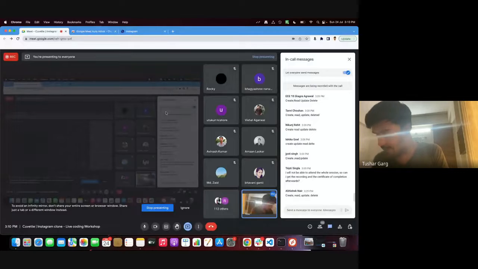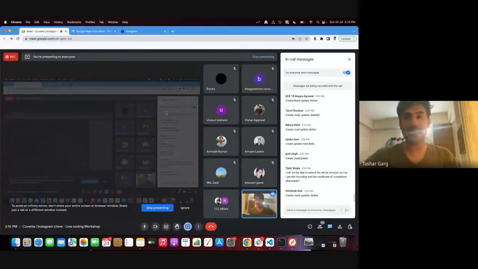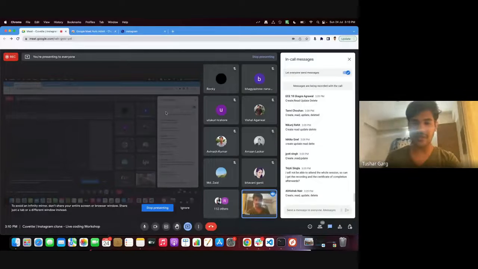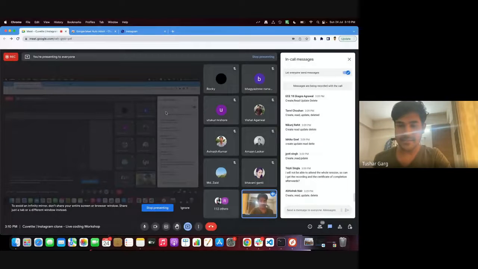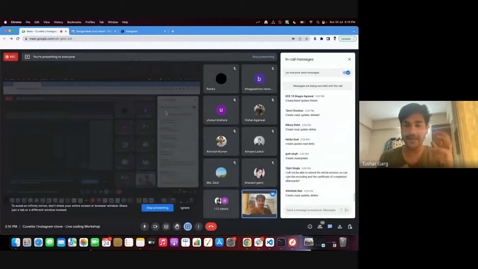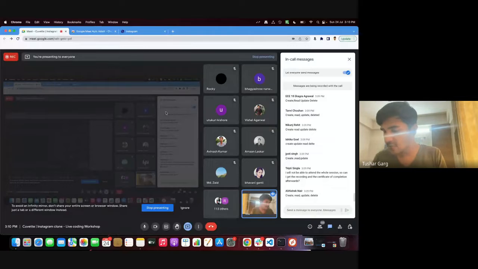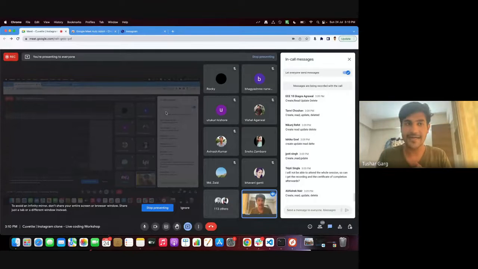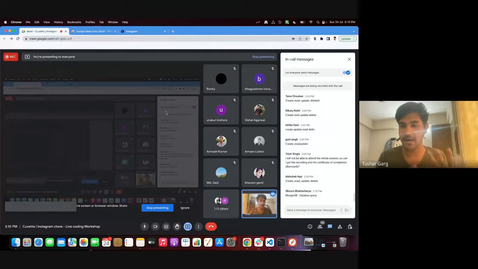Before we really start, let's get a quick introduction. What do you think are the uses of MERN? MERN stack stands for MongoDB, Express, React, and Node. That's the full form of the MERN stack. These four are different technologies that do different operations. How many of you know what all things you know? Please use the chat section and let me know what Mongo is used for, what Express is used for, what React is used for, and what Node is used for.